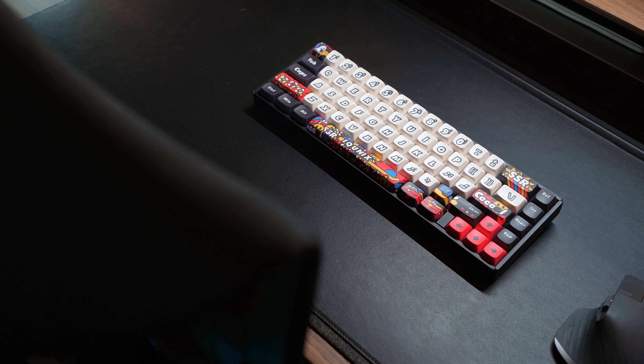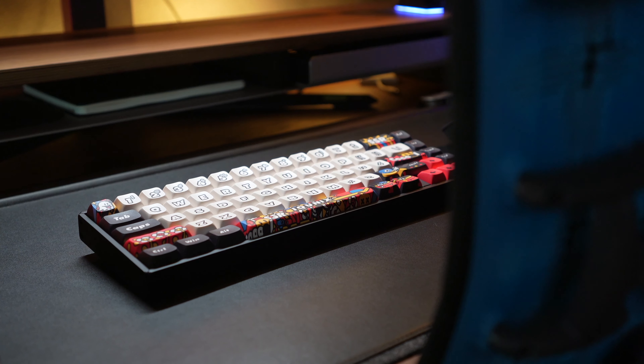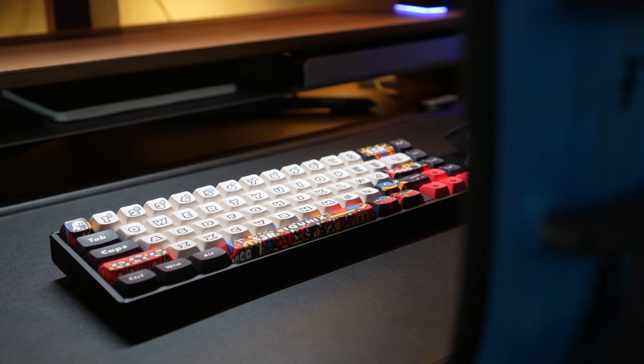The overall build quality is fantastic and the keyboard sits firmly on your desk. Being the second iCunix keyboard I've reviewed, I must say that iCunix makes a great keyboard — they're fairly priced for a premium keyboard. Even if you don't personally like the design of the F65 Graffiti Diary, there are so many other options that iCunix provides to choose from, so there's usually something for everyone. Overall, if you're looking for a smaller keyboard that looks great, has a unique design, stands out from the competition, and is good at both productivity and gaming, the F65 Graffiti Diary is a great option.